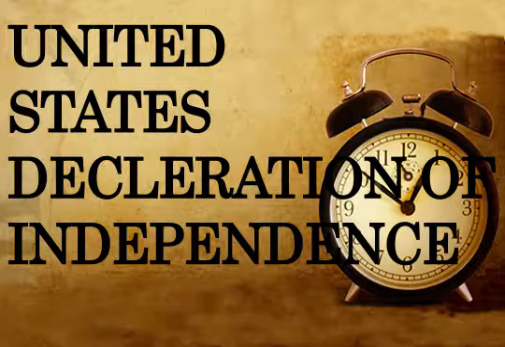"We hold these truths to be self-evident, that all men are created equal, that they are endowed by their Creator with certain unalienable rights, that among these are life, liberty and the pursuit of happiness." This has been called one of the best-known sentences in the English language, containing the most potent and consequential words in American history. The passage came to represent a moral standard to which the United States should strive.